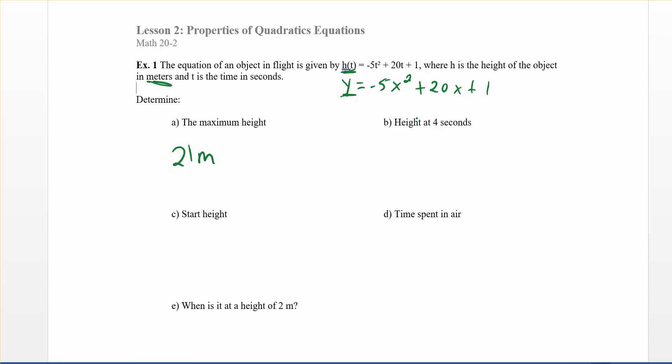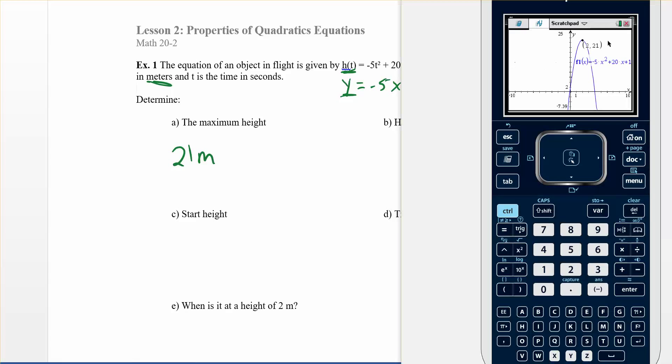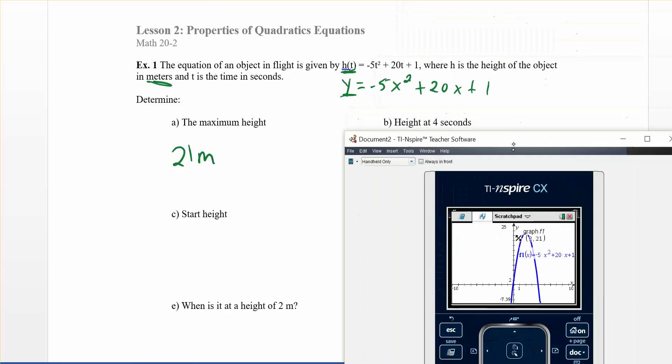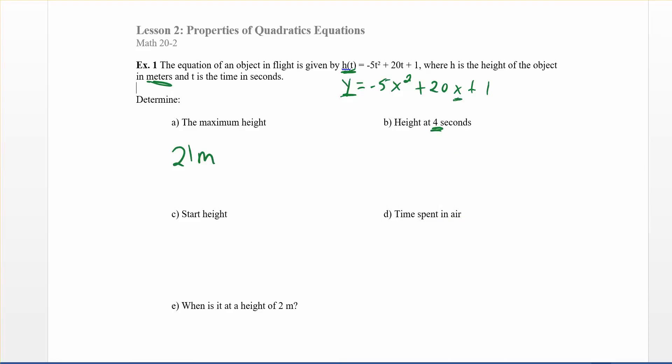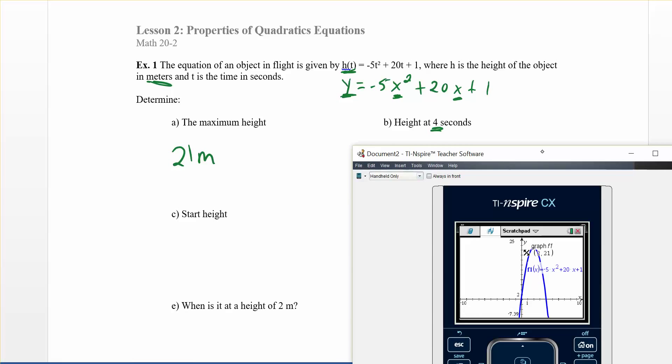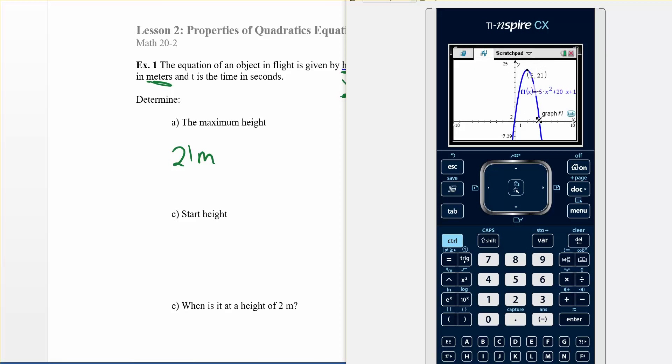B says height at four seconds. The last lesson we did, we never really did talk about how to find that. So the way you find actually any point, if I want, what it's saying is that x is equal to four, right? So at four seconds. So if I put four into place of x here, what would be popped out, or what would y pop out? That's really what it's saying. Another way of looking at that is, if you're looking at the graph, when it's at four, it looks like when it's at four, it's at zero, like it looks like it crosses right there, but I don't think it quite does, so what we want to do is make sure we know what it is. So when x is four, what is y? Or when t is four, what is our height, is really what it's asking.